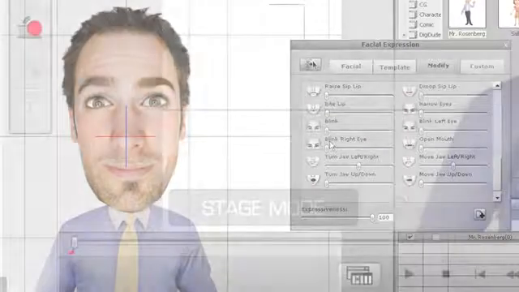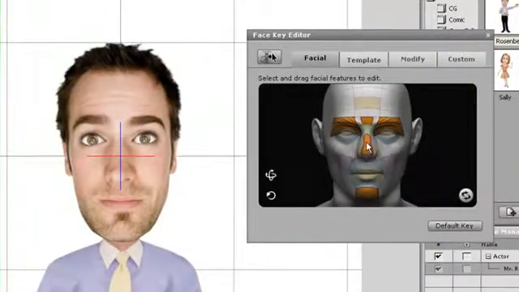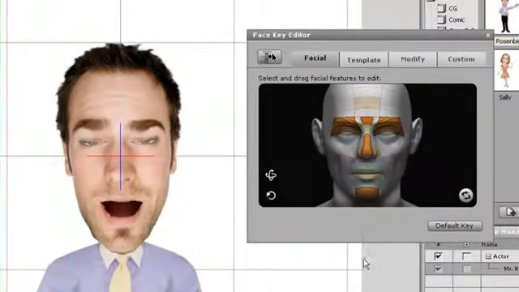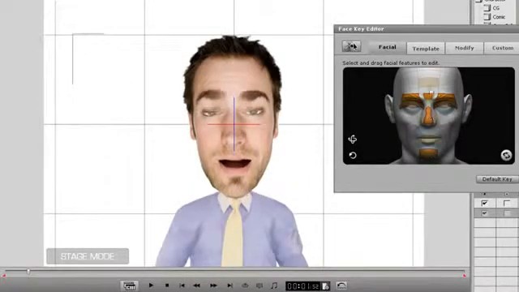If you move the time scrub ahead, then change your character's expression, Crazy Talk Animator will create keyframes, and you will have a smooth transition from one expression to the other. Here, we can create a yawning effect by moving the time scrub forward and adjusting the eyes and mouth of our character. Move the time scrub ahead one more time and return to the normal expression for a contented yawn.